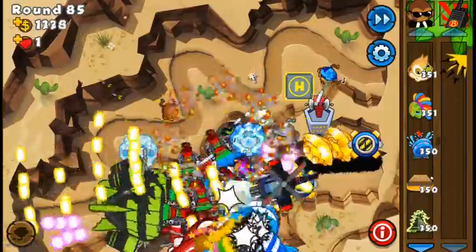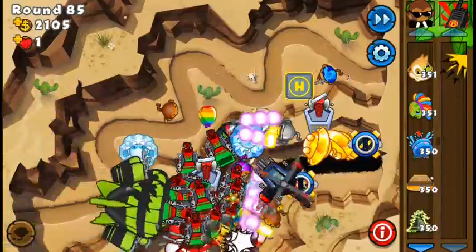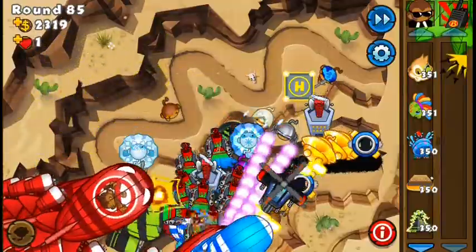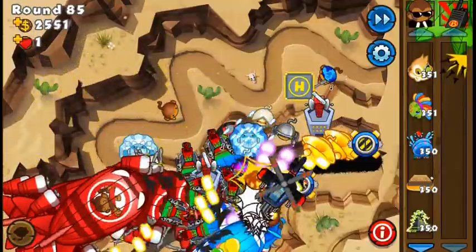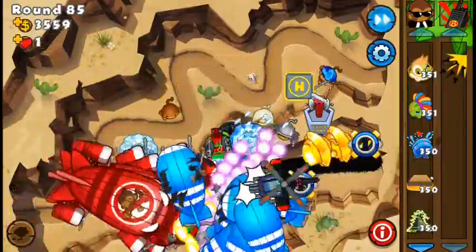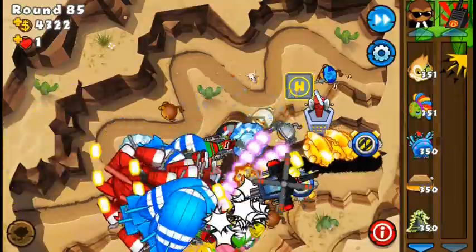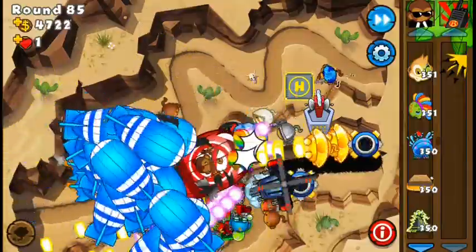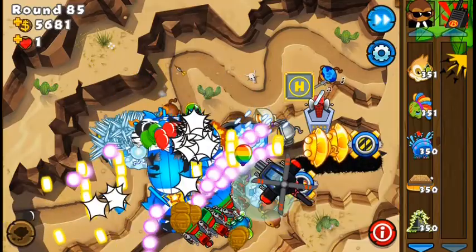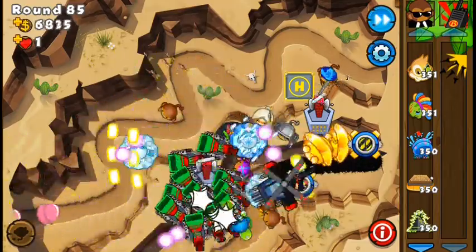Okay, here we go. The Zomegods are popping. And as you can see, almost pop, yeah, this is it, because I've almost already popped everything from the bottom path. So yeah, that's it. As you can see, no activated abilities, nothing extra, just straight damage.